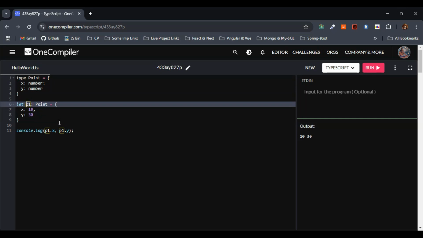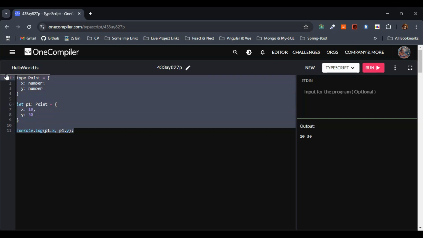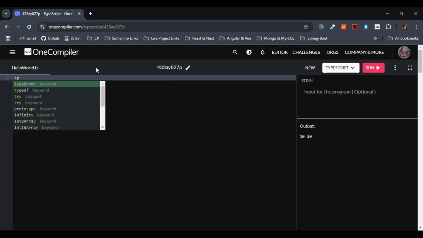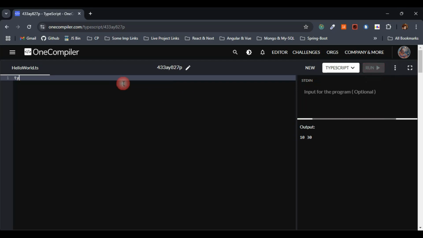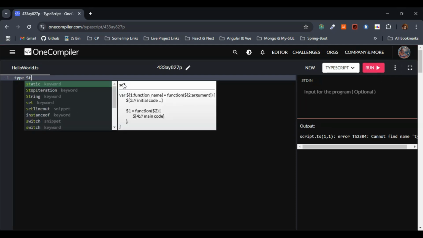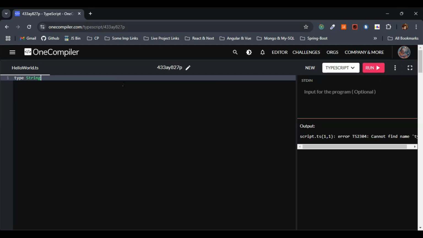Next, let's go with using the type alias for union types. We already know the union type, so let's see how to use a type alias for it. Let me give type, and I'll name it StringOrNumber, either a string or a number.